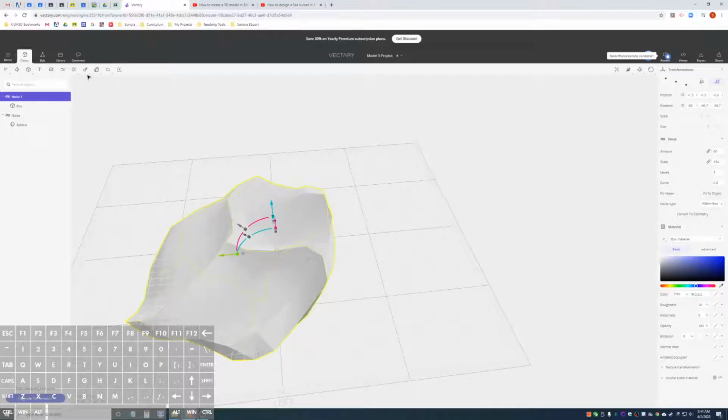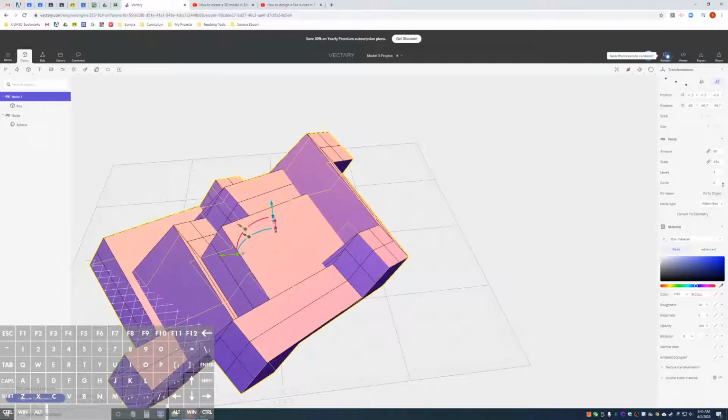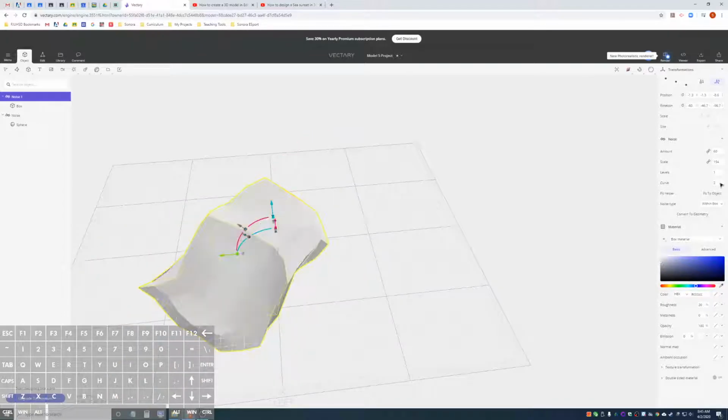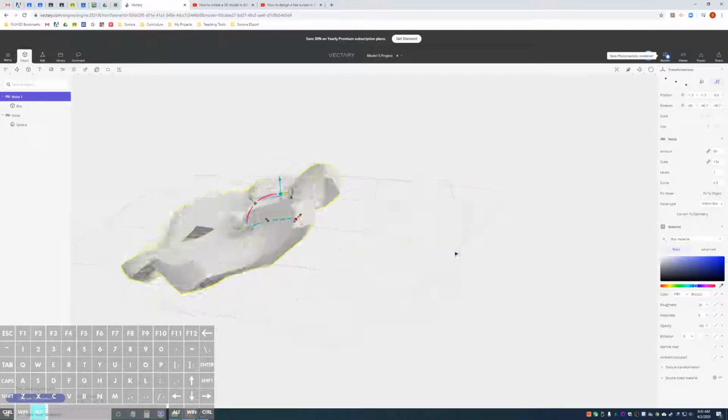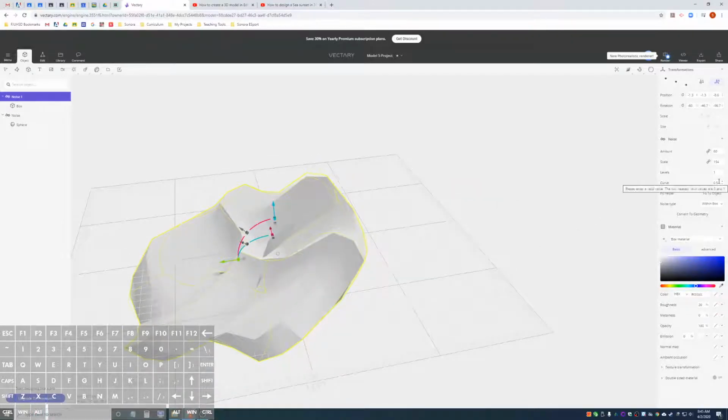Okay. And let's see if there's any other tools that we could use to create even more randomness to this. I think I liked it almost like a smaller number. Let's try 0.5. And now it's going to look like too much curve.